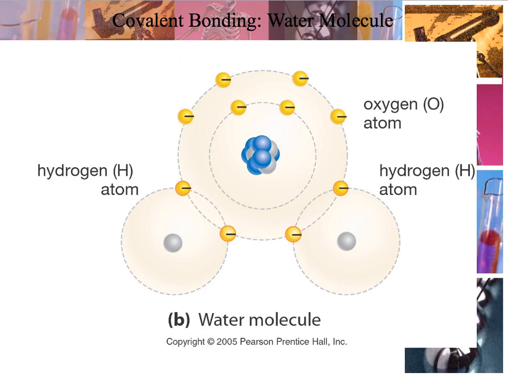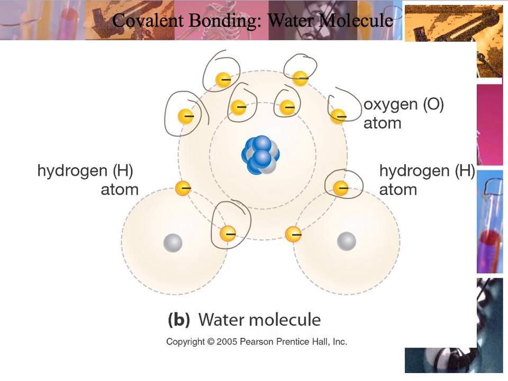You need to familiarize yourself with a molecule of water because we are going to be talking about water for some time now. It is one atom of oxygen surrounded by two atoms of hydrogen. Now, if we look at the oxygen atom, it has 1, 2, 3, 4, 5, 6, 7, 8 electrons. So if it has 8 electrons, you should be able to tell me how many protons it would have. Of course, it would have 8 protons. Now, if we look at the way the electrons are organized, which you should know from chemistry, it only has 1, 2, 3, 4, 5, 6 in its outermost energy level.